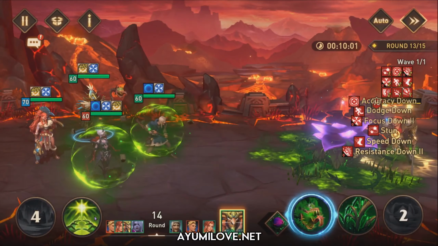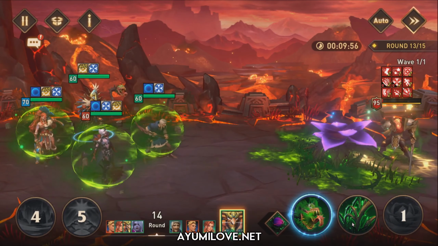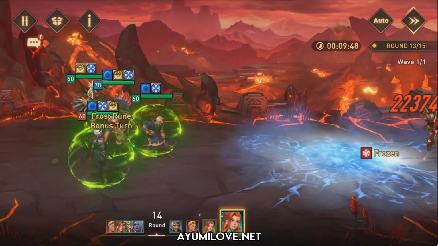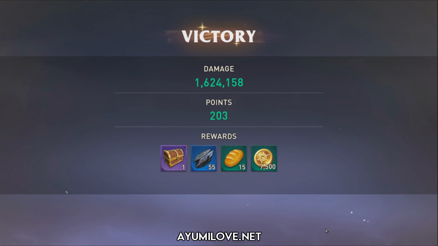And yeah, so the battle is almost ending in this round, the 13th round. Staying with this double X attack, Myla finishes off Charles here. Alright, so this is the total damage dealt as well as the points received on this floor 10 of this Guild versus Environment. Alright, so there you have it.